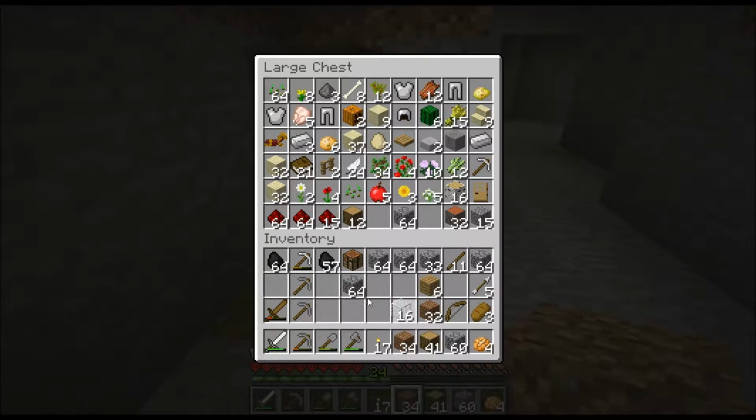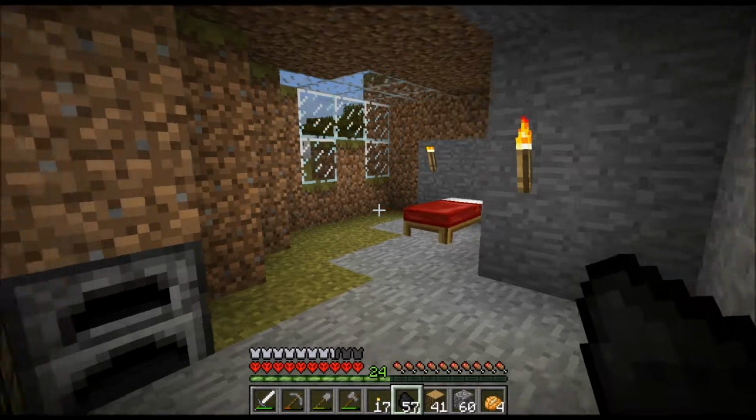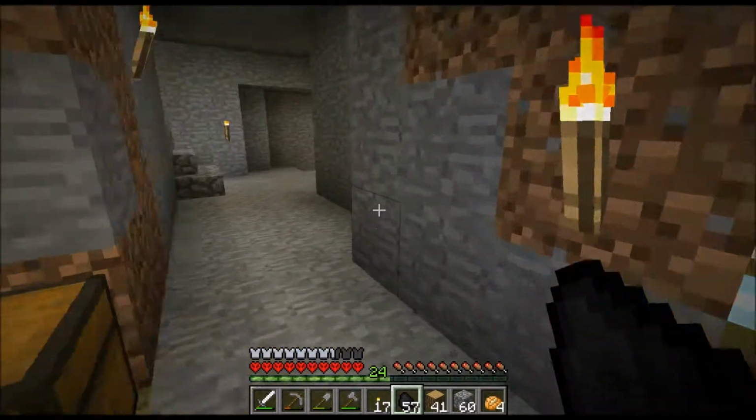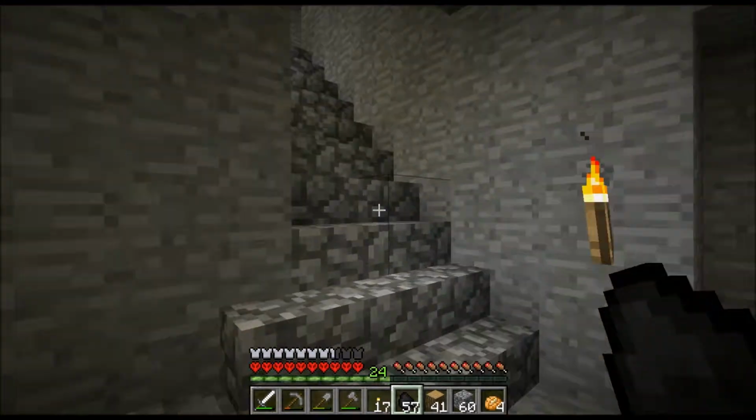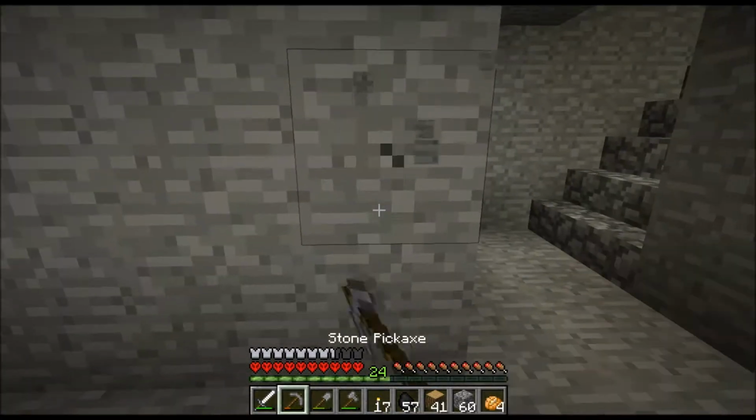So I've got some glass, but I'm going to need more. So I'm going to cook up some more, and I really need to build myself a nice cooking area. So this is our ground floor for now. I'm going to make this into an entrance. I think I'm going to come up here and dig out a floor. Let's make a cooking area right here.